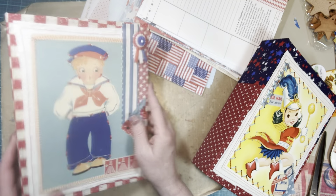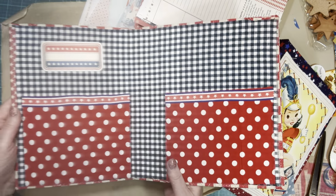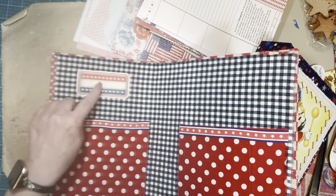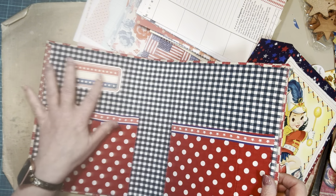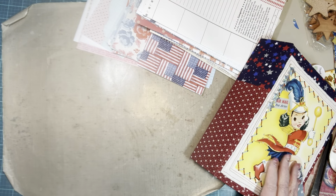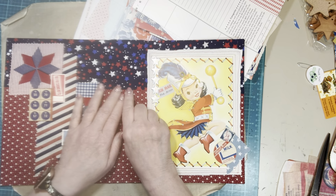And I think you saw everything else, did you not? I think so. And I added this to it. It's a digital. So then I made this one. Now these pieces of fabric I just got in the Happy Mail.